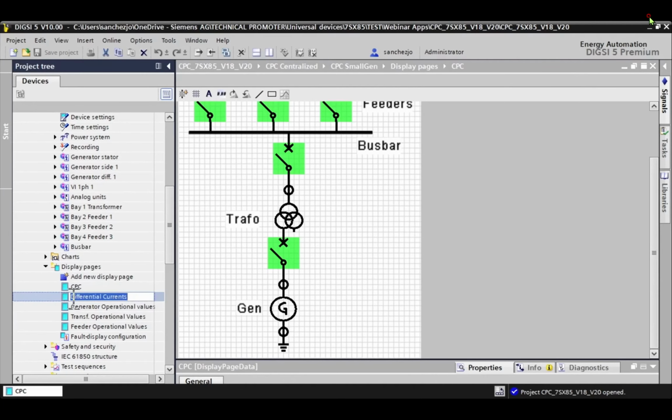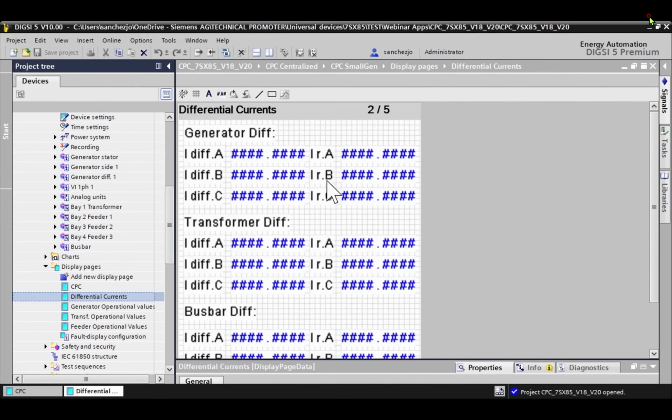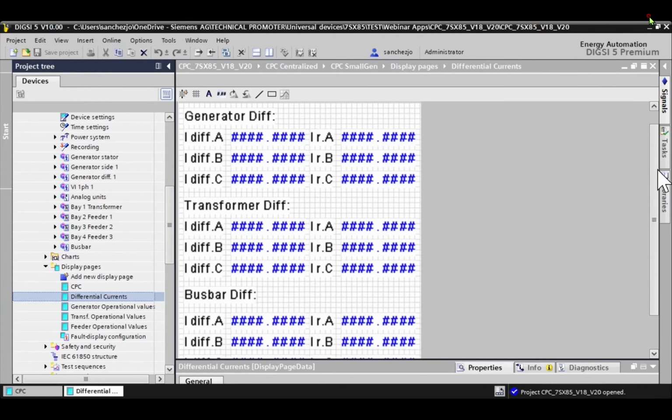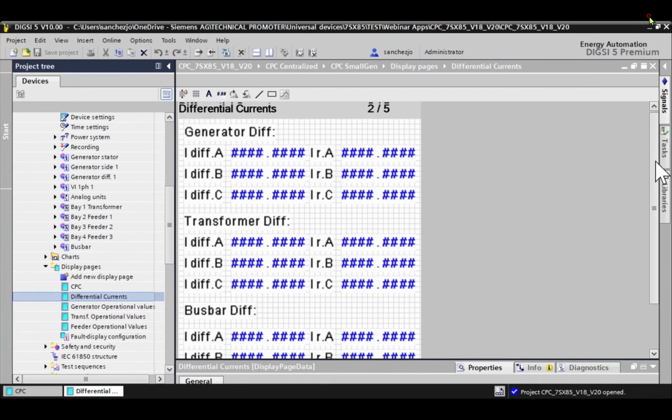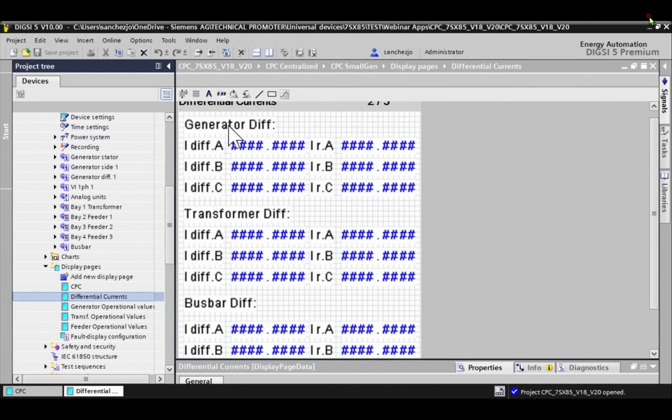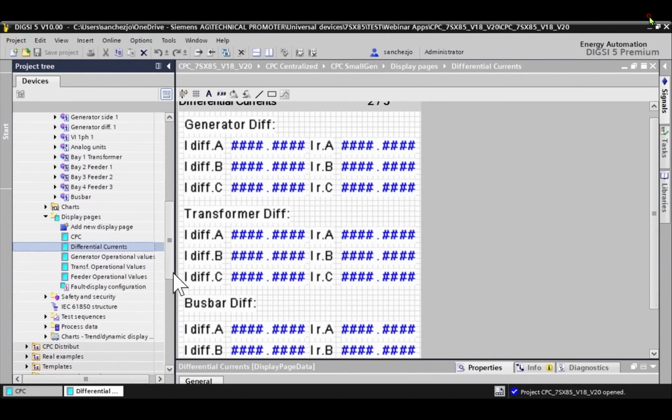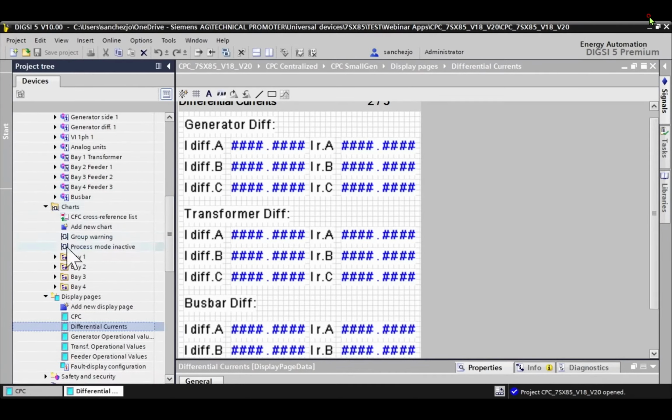For sure, it's important to see the differential currents. So we have in this project 3 different differential protections: for generator, for transformer, and for the busbar. And of course, also using different charts, for example, for the interlocking if you want to control the circuit breaker or the disconnectors.